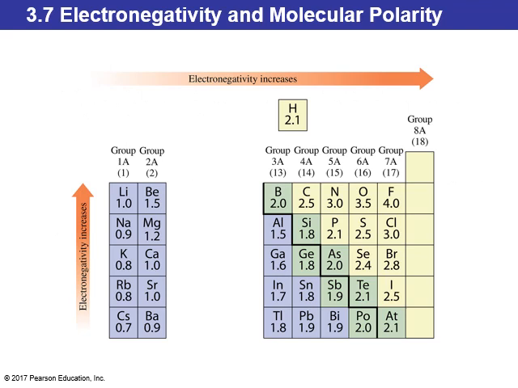So this is an example of an electronegativity table, and you don't have to memorize any of these numbers. I would give you this table if you needed to use it on a test. But in general, we are seeing that as you go from bottom to top, your electronegativity increases. As you go from left to right on the periodic table of the elements, your electronegativity increases as well.